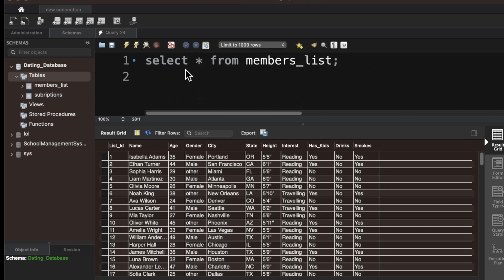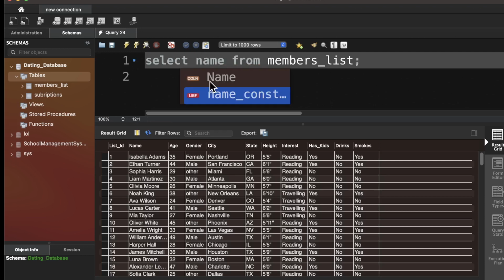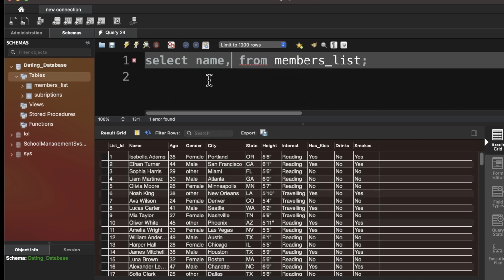We don't want any other thing. How do we go about it, right? So you come here, select. Instead of all, star just means all. We will maintain the from members list table, but we take out the all, right? And then we put in there what exactly we want to see. So there it is. We want to see the name and the age.